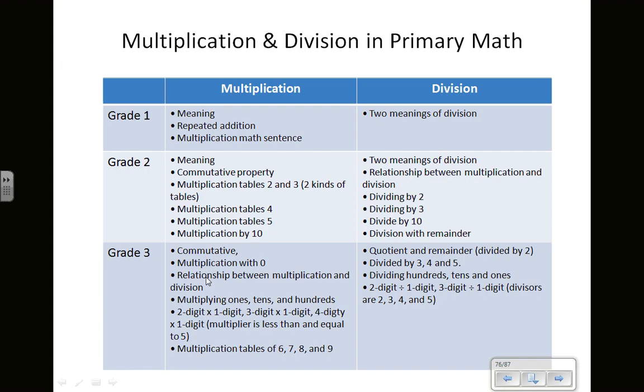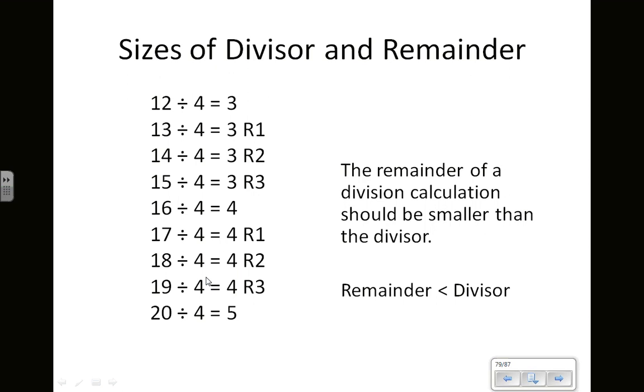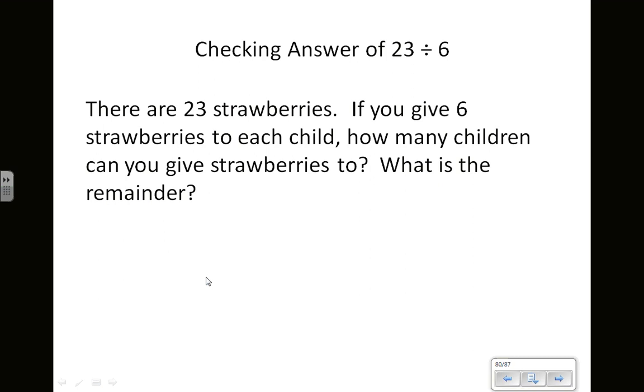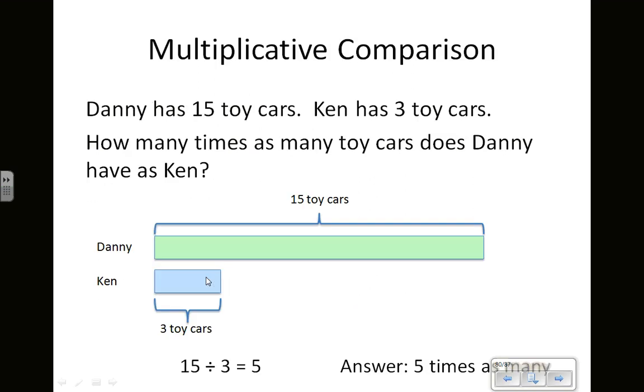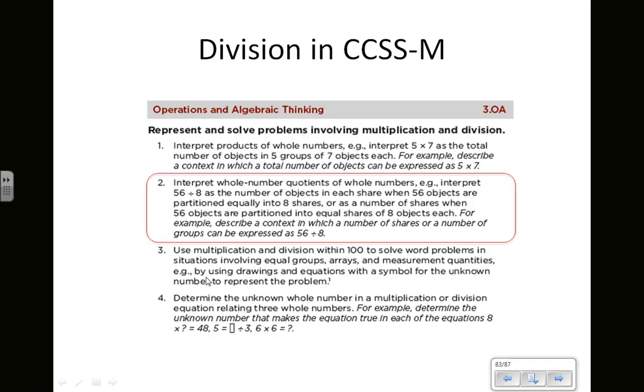Let me keep going. Now, the next thing it did was it went into division with remainders. And it did it through, again, as you look here, we're still pretty conceptual. We're not using the algorithm, like the division bars that we normally use. So I'm not sure when that gets introduced. Again, another one that has a remainder, that's fine. Talk about how it relates to solving problems. Then the hardest problem that got done here is 72 divided by 3, and then it's basically over.